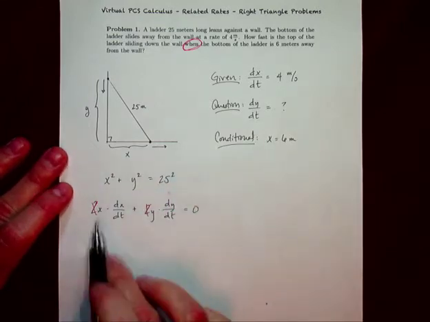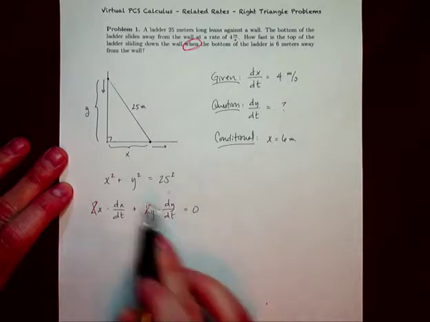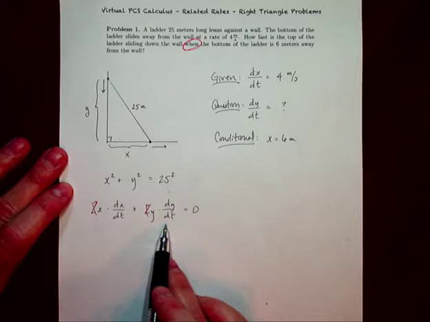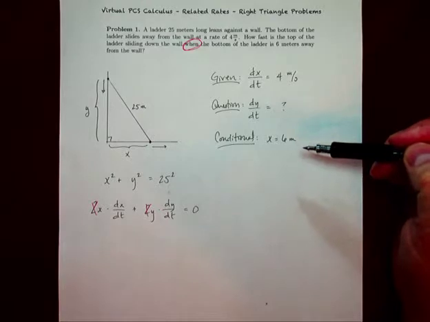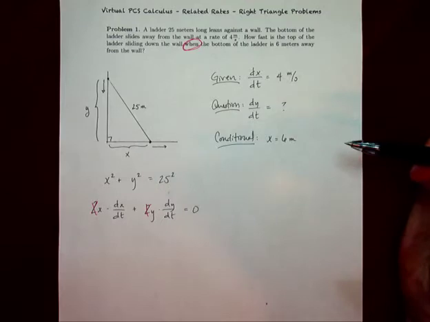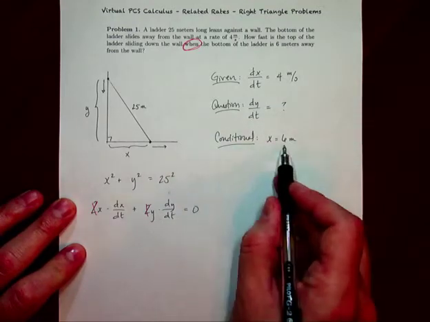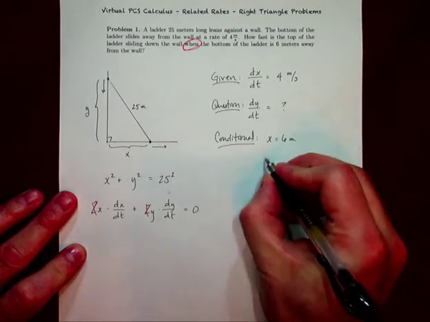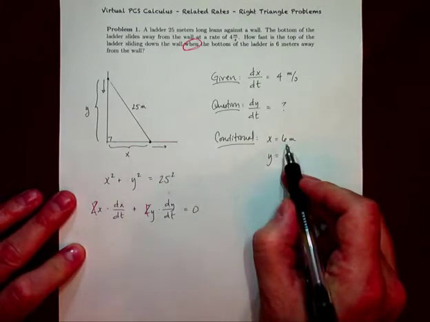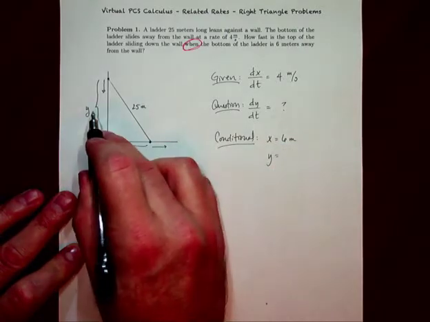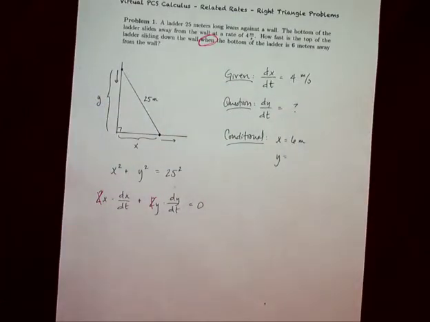Now, I have a formula now. It's a different formula because I've differentiated it, of 4 unknowns, and I'm looking for one of them. But it seems like I only have 2 other pieces. Now, if I have a formula of 4 unknowns and I'm looking for one, I necessarily have to have the other 3. But while I was actually given this conditional information, because at that moment it's still a right triangle, this 6 meters implies a particular measurement of y.